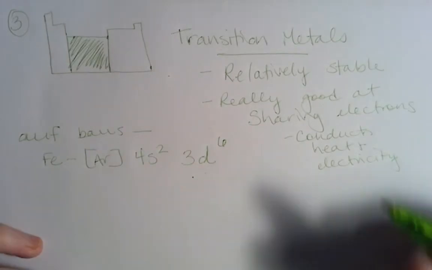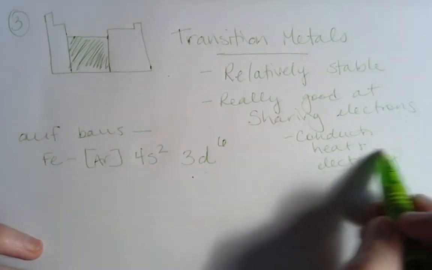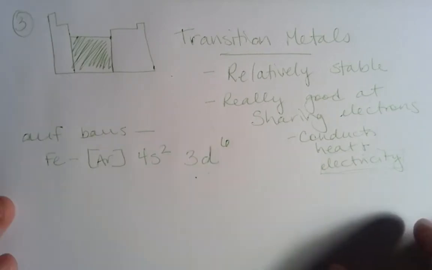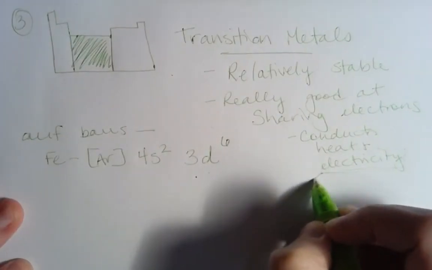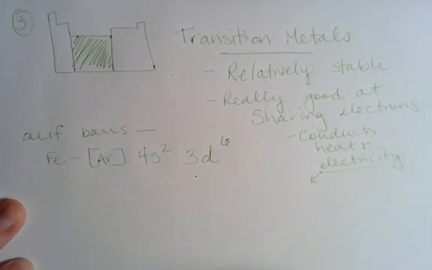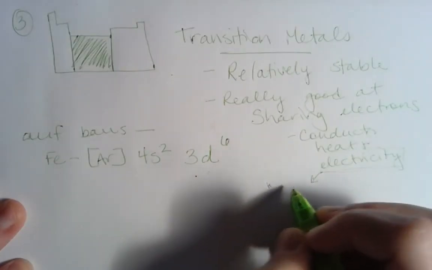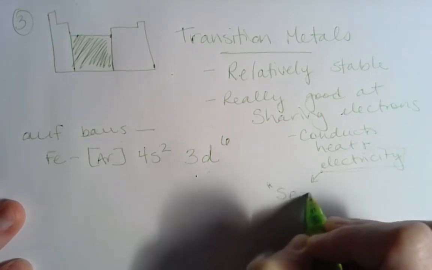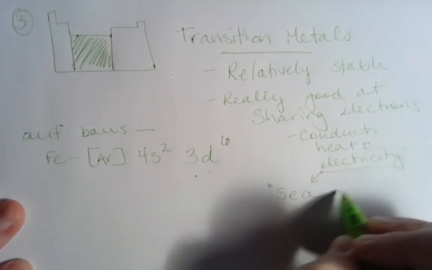For example, electricity is all about all these metal atoms basically just holding hands. So you give an electron to me, I give an electron to somebody else, it's all good. They've got this electron flow. The technical term for sharing electrons between transition metals: we think of these bonds and these metals as having a sea of electrons.